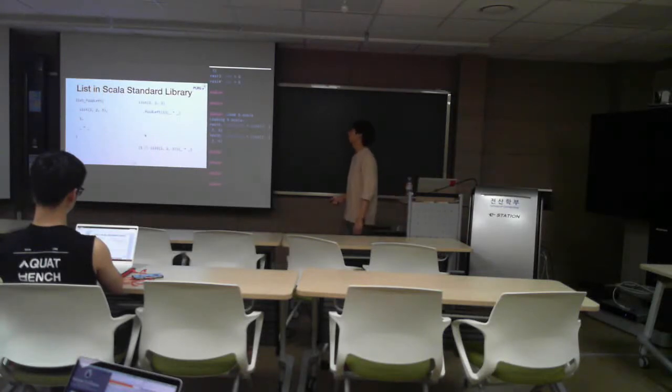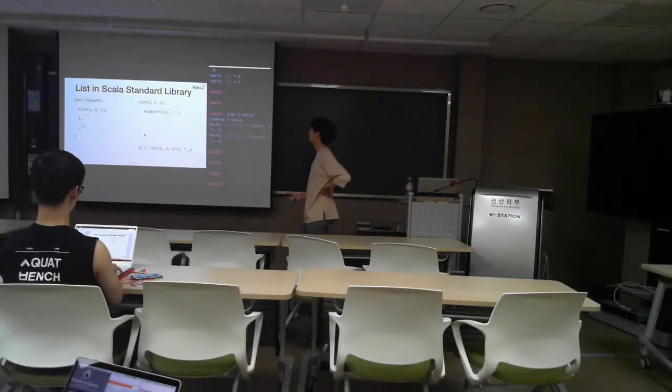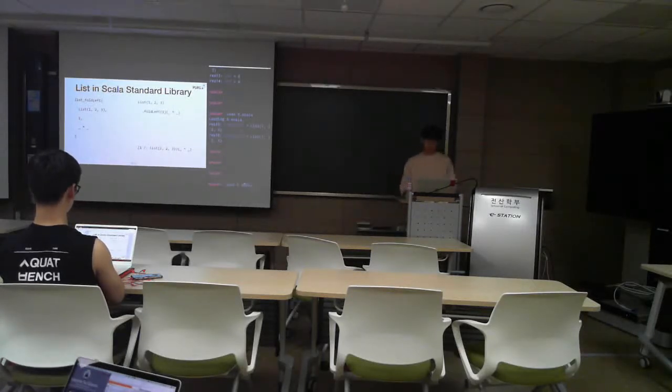Also, foldLeft is available too. It's almost the same, but this is the initial value, which is appended at the left side of the list, and the function will be applied to the list and to the element. And this will calculate the product of every element in the list. And it is more intuitive because this time, the initial element 1 is appended to the left side of the list, and the function will be applied from the left to the right. So as expected, the return value is 6.